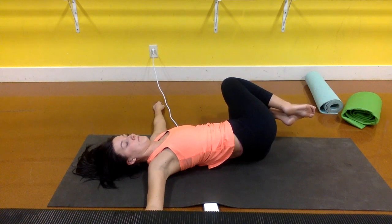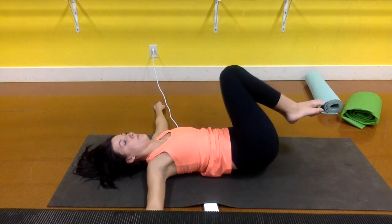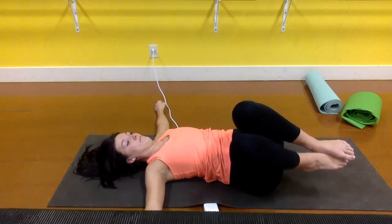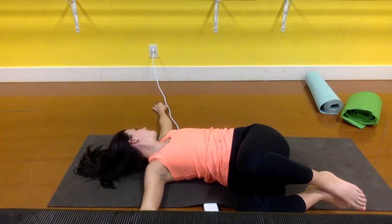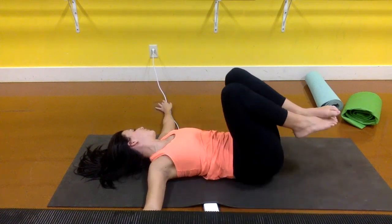Holding here, inhaling. Exhale, engage strongly, draw the navel in. Bring the knees up at the end of your exhale. Inhale with the knees over the pelvis. Exhale, both knees to the right. Open up your chest, turn your head to the left if you'd like to. Inhale deeply, strongly. And exhale, engage your core, plug in, and bring those legs back up.